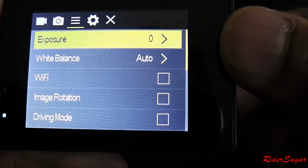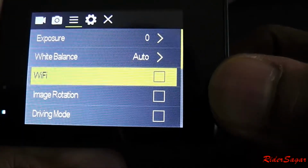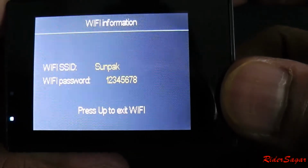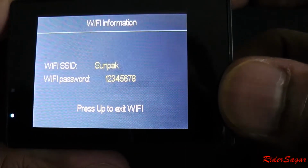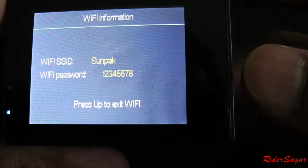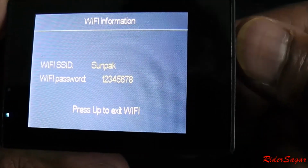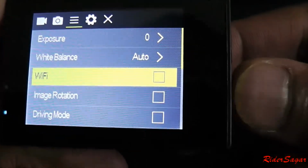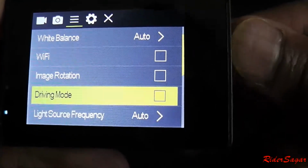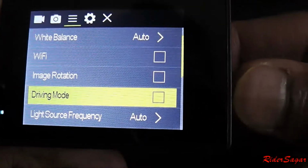Next, exposure, white balance, Wi-Fi. So if I select Wi-Fi, I think it's scanning. Oh, okay, so it's giving the SSID for this device that you can now use to connect. Alright, so press up to exit. Image rotation, driving mode. What is driving mode? Okay, I don't know what that is.